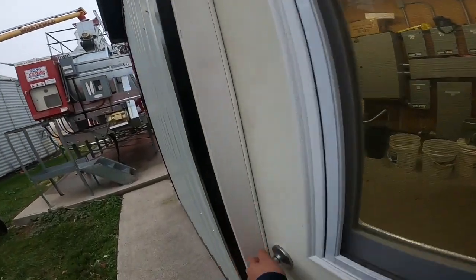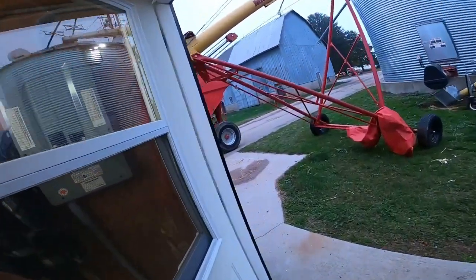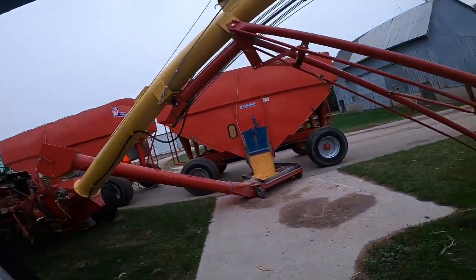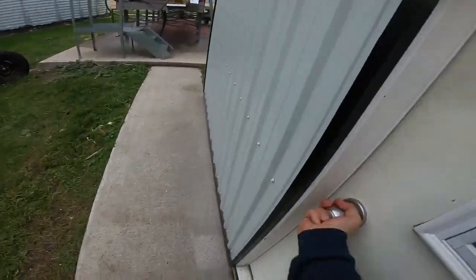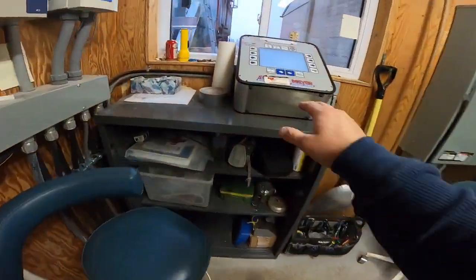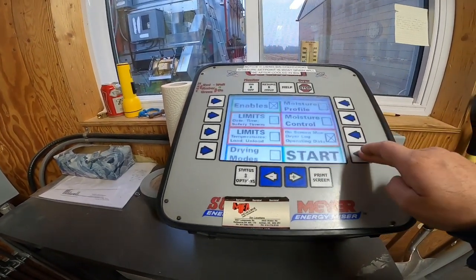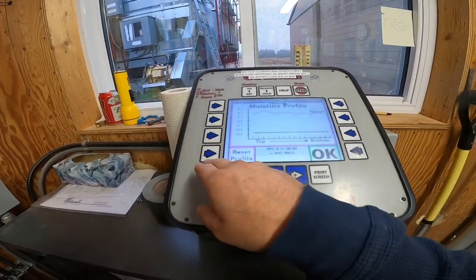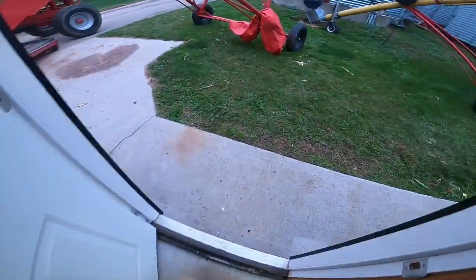We're full. We'll squeeze this wagon in, fill the rest, and start the dryer. I guess we might as well start the dryer right now. Enable, unload, okay, start, reset the profile, okay, start the dryer.